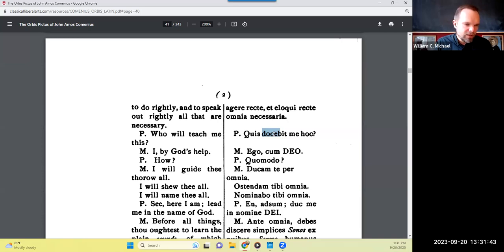Dogmatic, yeah, we're kind of close there, but not really. Docent, that's good. What does docent mean? I actually just talked about that with my wife yesterday. What does docent mean?